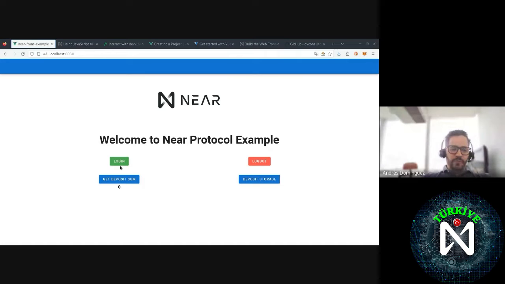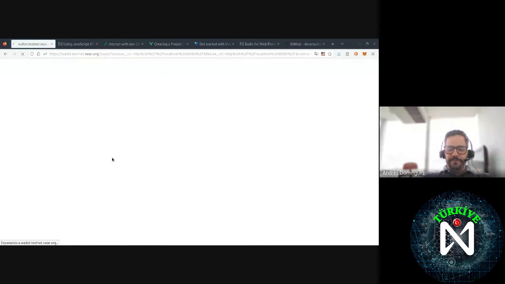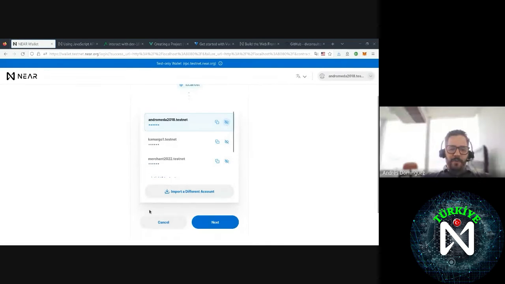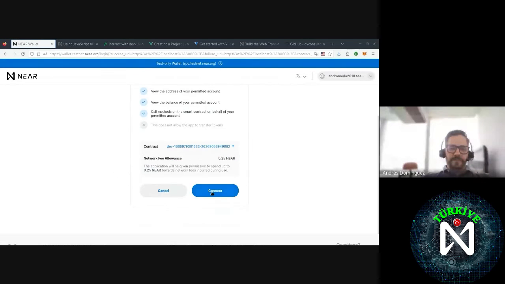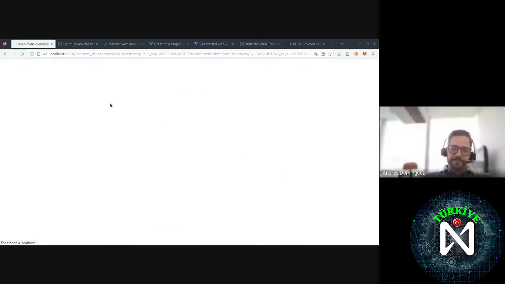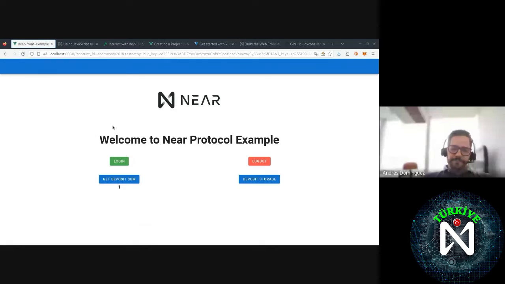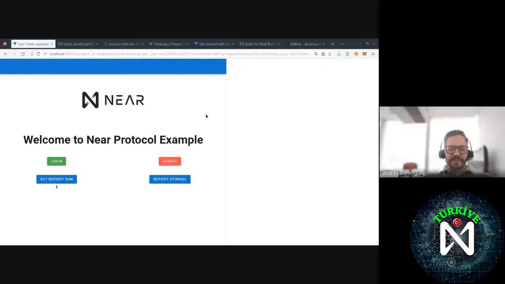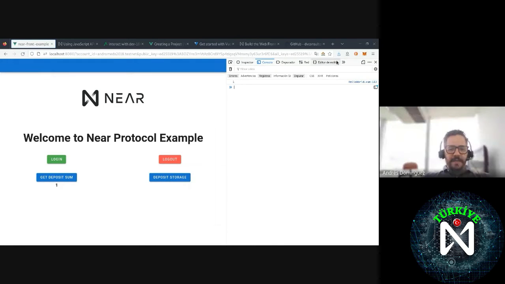page. Okay, when I click login, you will see the load button I told you that redirects us to the wallet. When I need to log in, I connect the wallet to this contract. Okay, remember we're connecting the wallet for a specific smart contract, and we should be logged in, and we are not. Let's see what is happening.